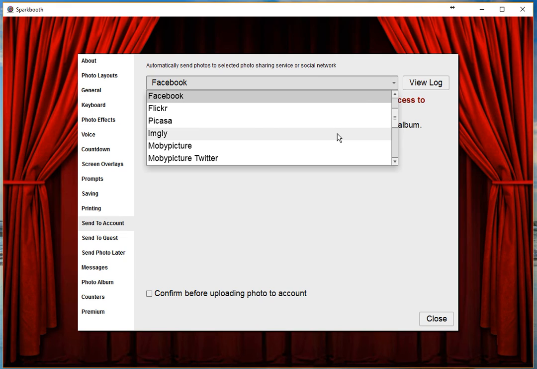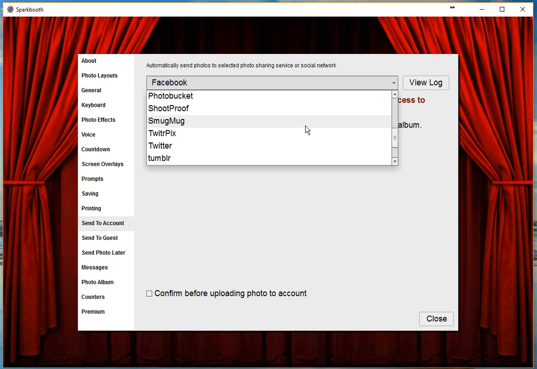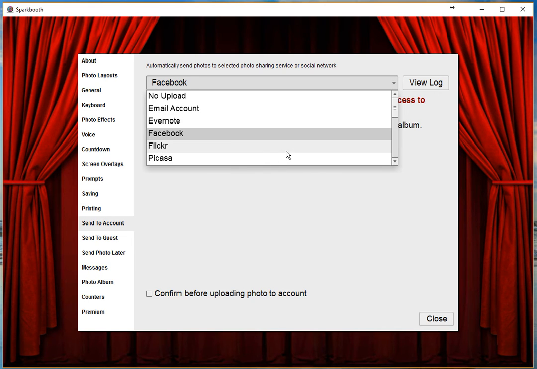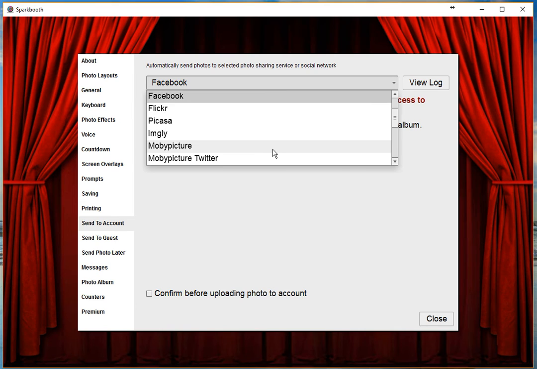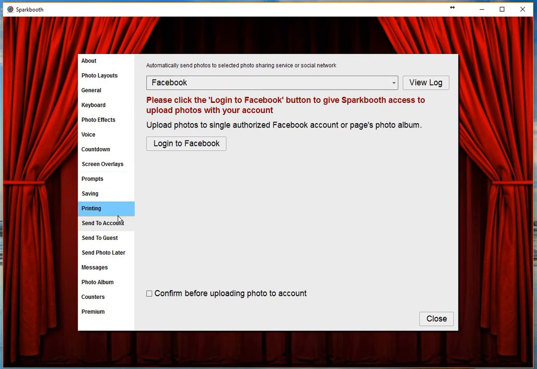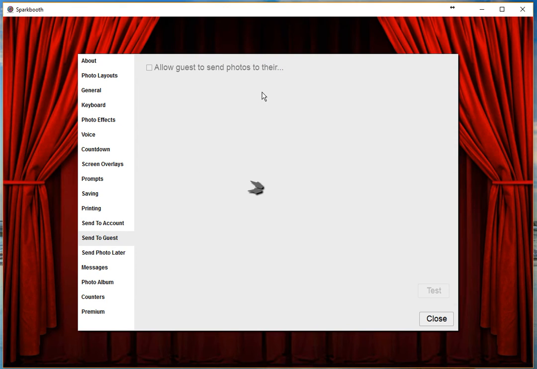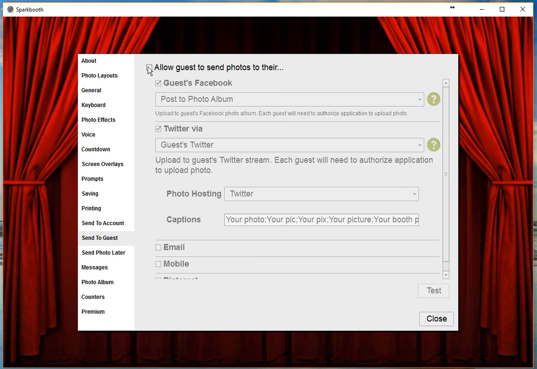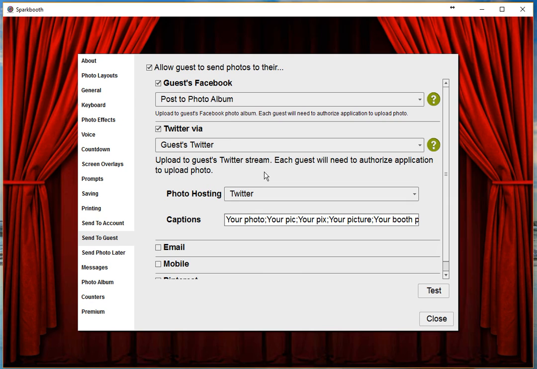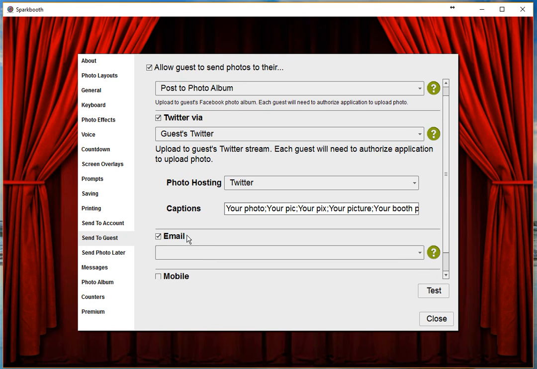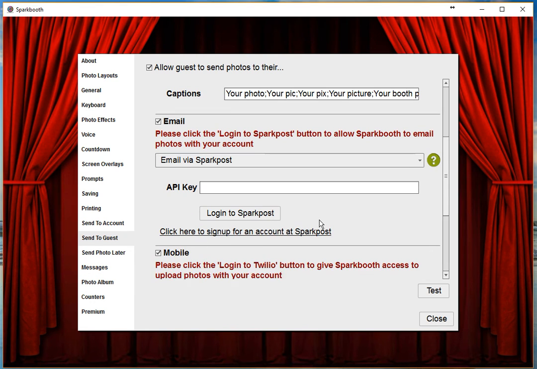Alternatively, they could go to these different other options: SmugMug, Twitter, Pixel, different, even a custom upload. On Send to Guest, this is where users would be prompted to send to their own Facebook album or their own Twitter account. They could also send by email or send to mobile.